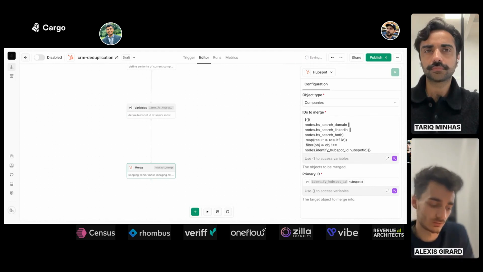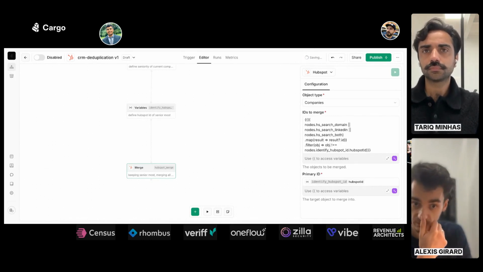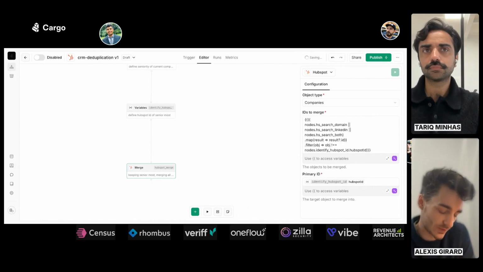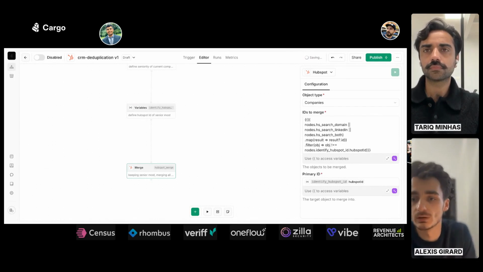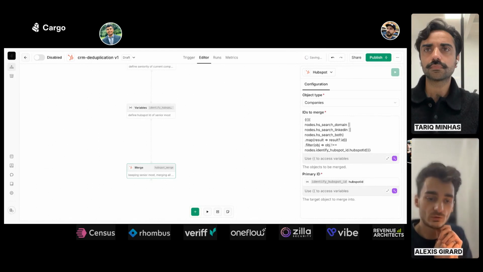The first one is I have released another workflow to enrich the CRM. So basically, if I have more data in my CRM, this workflow will identify more duplicates. So it will eliminate, I think, maybe 5 or 10% more of duplicates. And for the left ones, for example, for similar names or fuzzy matched names, I think I will use a Linkup integration to just build a prompt and define if it's the same company or not.